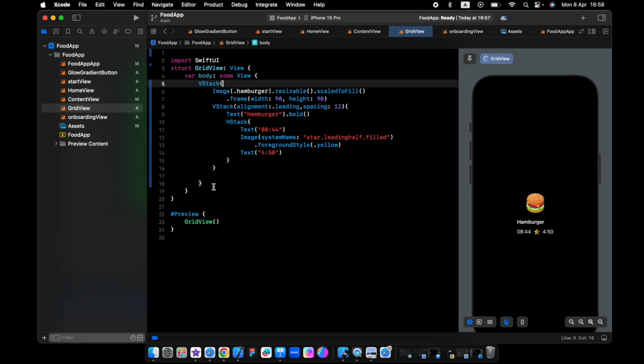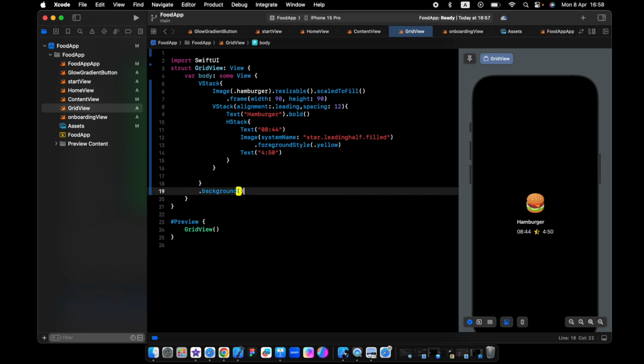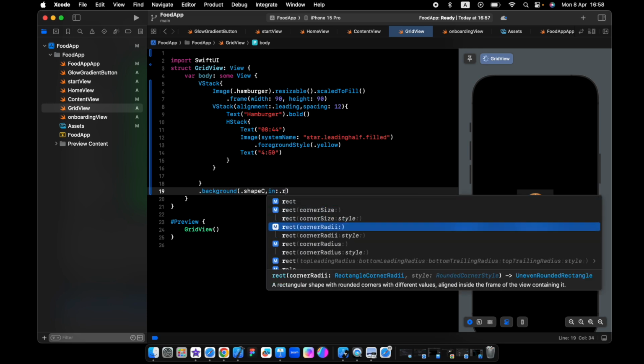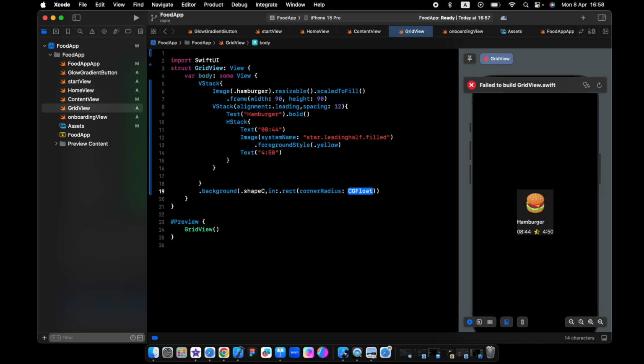On the VStack, add the background color, and with the color ratio, but we need to give it a frame. 15.